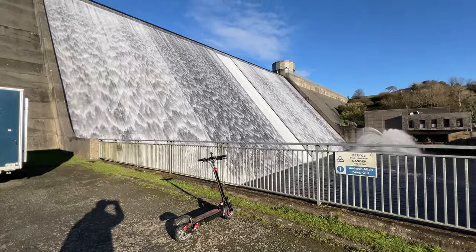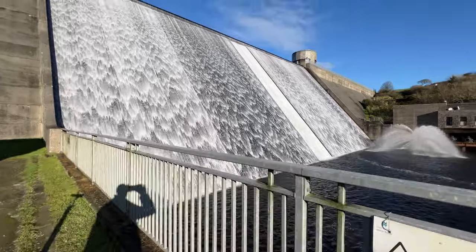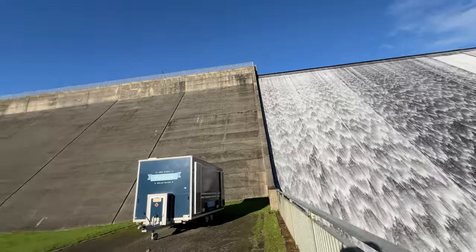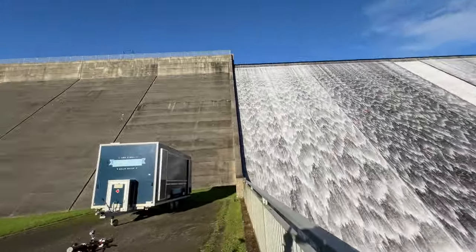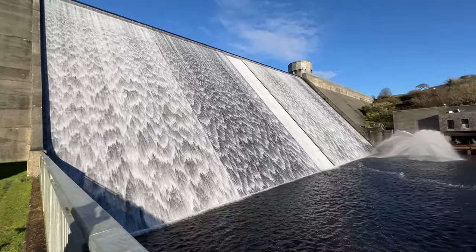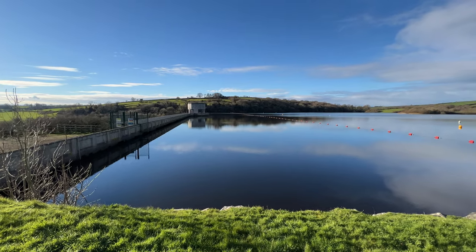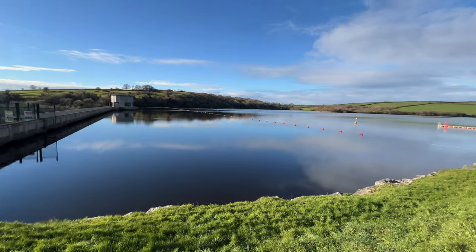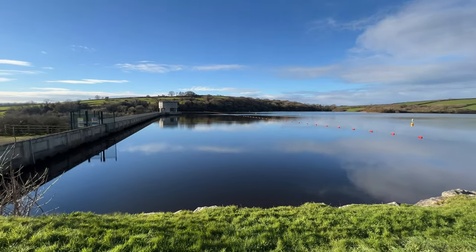There we are — we're at the bottom of the waterfall, or the overspill, whatever we want to call it. The scooter made it, no problems at all. But let's talk about that — the huge dam on that side, all the way along. You can't actually walk across the top unfortunately — you're restricted, not allowed on there. You can get a bit closer up that end, which we'll take a look at in a minute. Just phenomenal. So I'm at the top of the dam now. The overflow is the other side and over there is the field we were at earlier — we came all the way along there and all the way around. The other half of the lake is around there. Absolutely phenomenal here today.